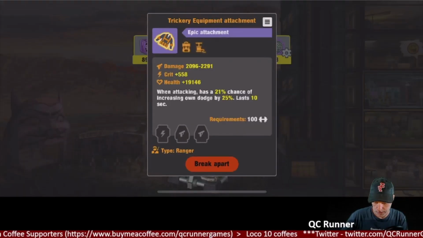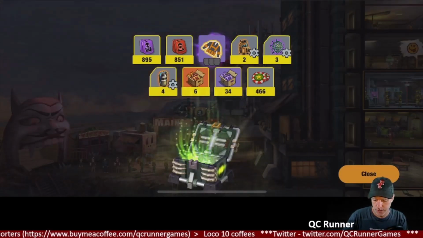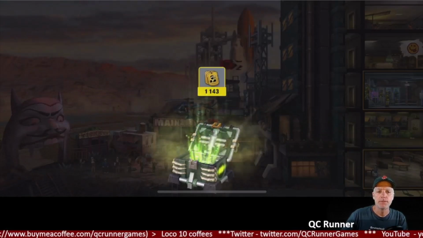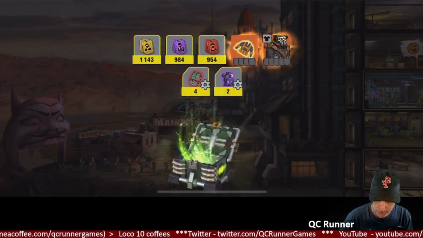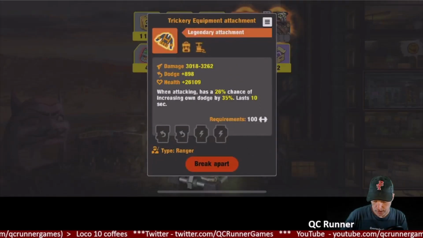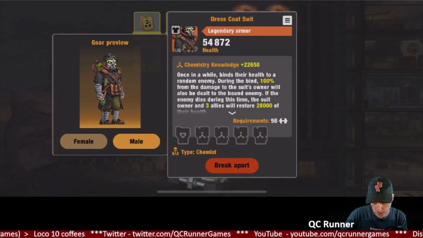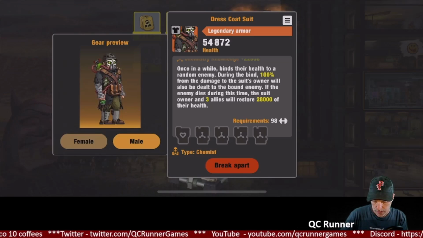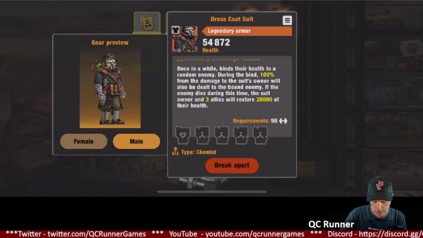Oops, I didn't mean to do that. I wanted to see what this was. I'm looking for reanimation for my ranger, but obviously I went legendary. Alright, that one wasn't as good, obviously. Ooh, very nice. Reanimation? I don't even know if that's even a possibility here. And what do we have here? The dress coat suit. Once in a while, binds their health to a random enemy. During that bind, 100% of the damage to the suit owner will also be dealt to the bound enemy. Yeah, this I don't think is going to be highly useful, unless you can ensure that this person is going to get damaged a lot. So, yeah, I don't love that one.